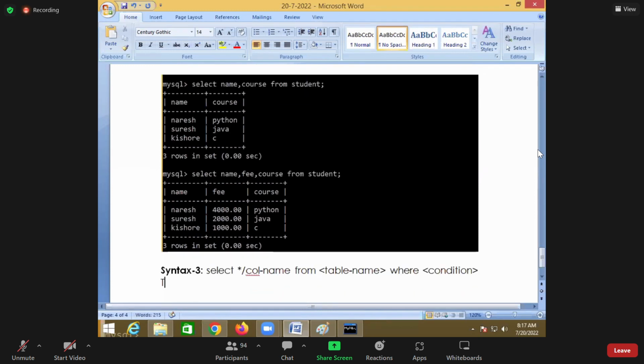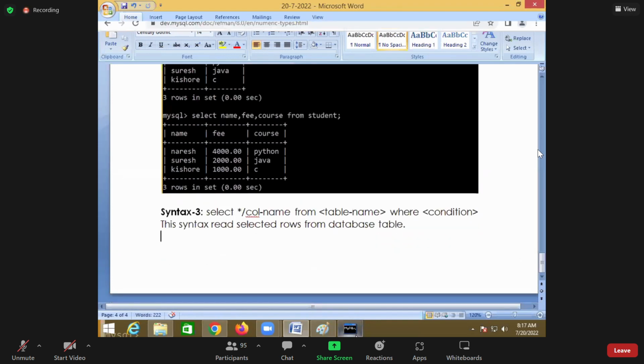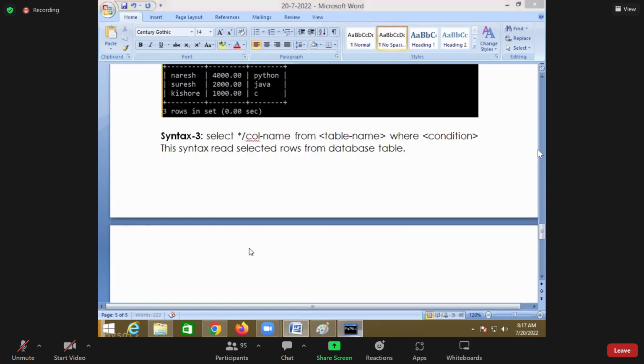So this syntax reads selected rows from the database table, those which match this particular condition.